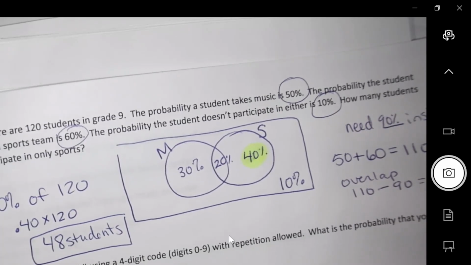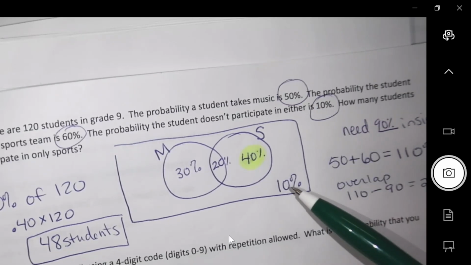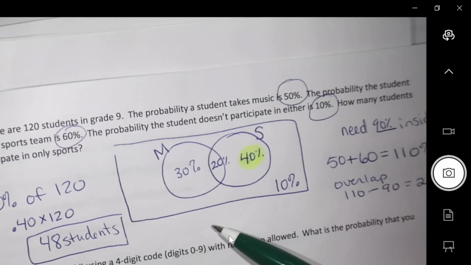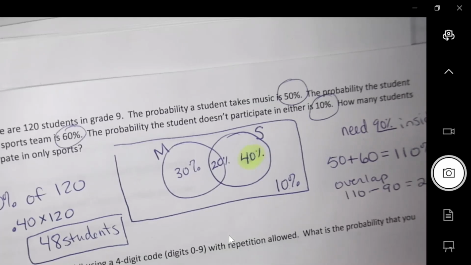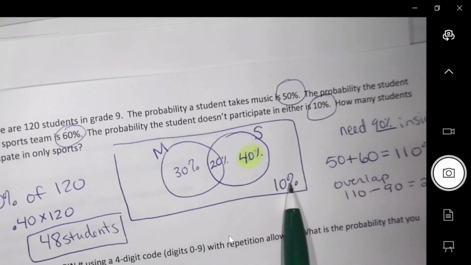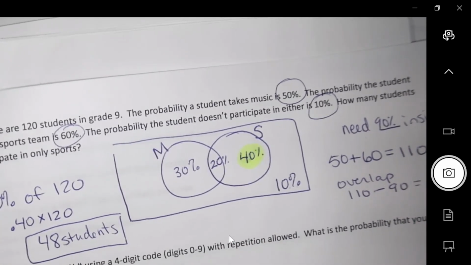Okay, I put 2 of those on your test. One is like this, where you would have to start on the outside, and the other style is when I give you the overlap. Okay? So there are two different styles: one where I give you the outside number to start with, and the second where you start with the overlap.